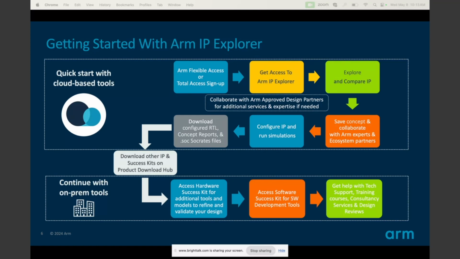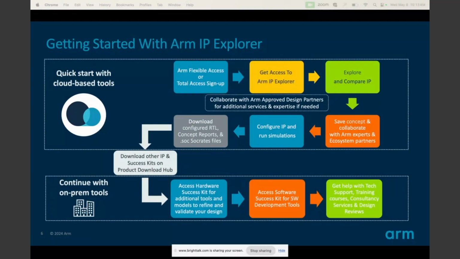So for example, if we take design reviews, we have this nice design review checklist associated with your configurations and your concepts, so that you can go through and sanity check some of the configuration options and understand some of the configuration nuances and details associated with the IP you've selected and some of the configuration decisions you made, and make sure you have a great starting point such that if you have a more in-depth design review, that design review will be very efficient, and there's continuity between the project you started on IP Explorer and the design review and consultancy you get from ARM experts or design partners later on down the road.